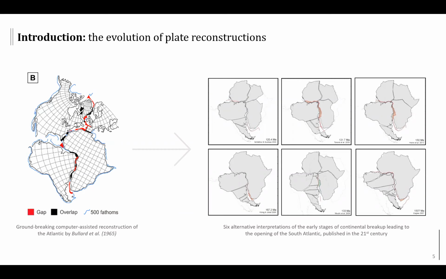Does that even exist? And the truth is that, when you're presented with something like this, in reality it's not one right one and five wrong. They'll all be right to an extent. And really what makes a good plate model might be more dependent on what you want to use it for. So in this case, if what you're really interested in is the timing of connection between the South Atlantic and the Southern Ocean, say, across the Falkland Plateau, you're going to get different answers depending on what you use. So it definitely can have an impact.